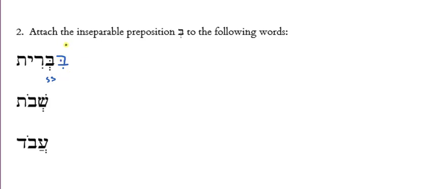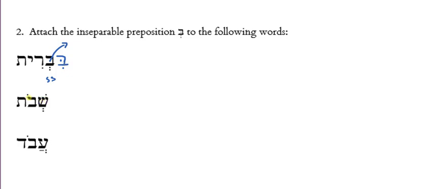Now, there's one other thing that happens here, and you're not really aware of it yet, but that dagesh lene is going to end up going away, and it'll become a V sound. And we'll talk about that in chapter 4, but this will be pronounced biv, silent Shiva, rit. Biv, rit. Okay, so b, berit becomes biv, rit. Shot out an I. This became silent.